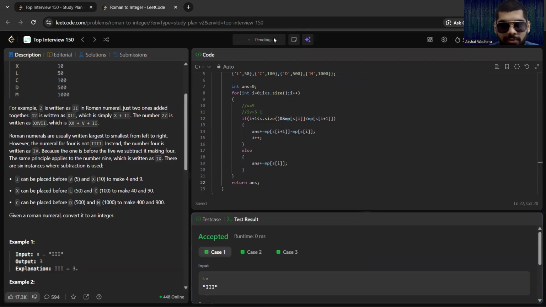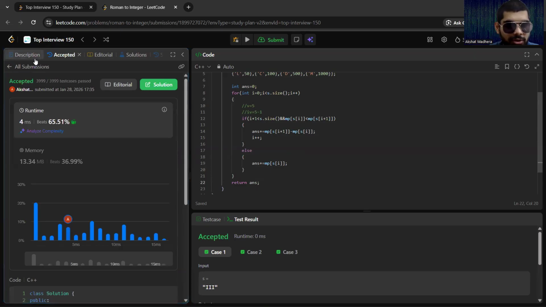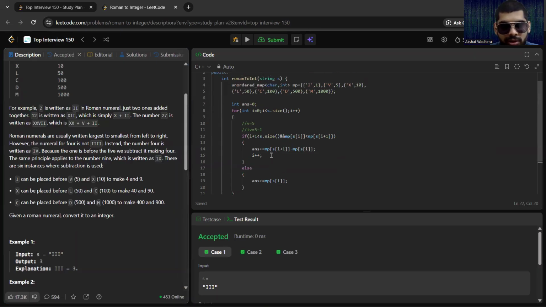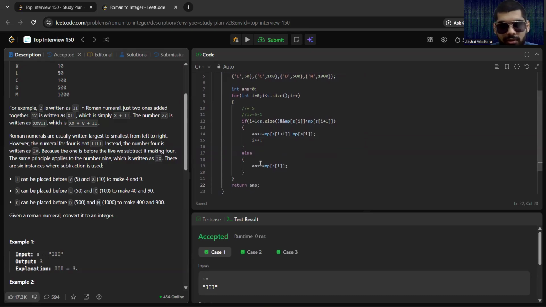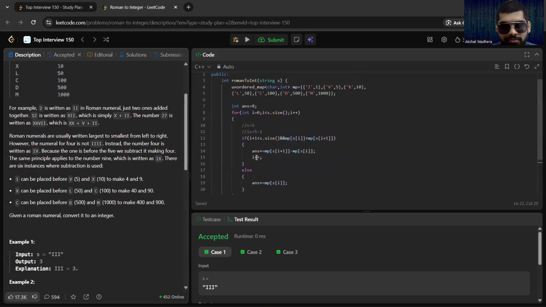So that is working fine for the preliminary cases. Let's check for all the test cases. So yeah, it is working for all the test cases. The time complexity of the solution is, we are iterating over the string only once. We are accessing elements from the map with a complexity of log n approximately. So it will be a solution of O of n, because we will be checking all the elements in the string at least once, and we will be adding them to the answer in O of one time.